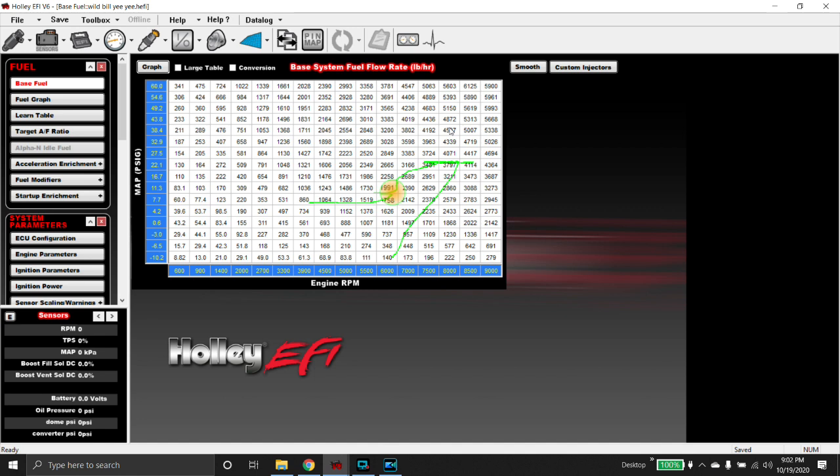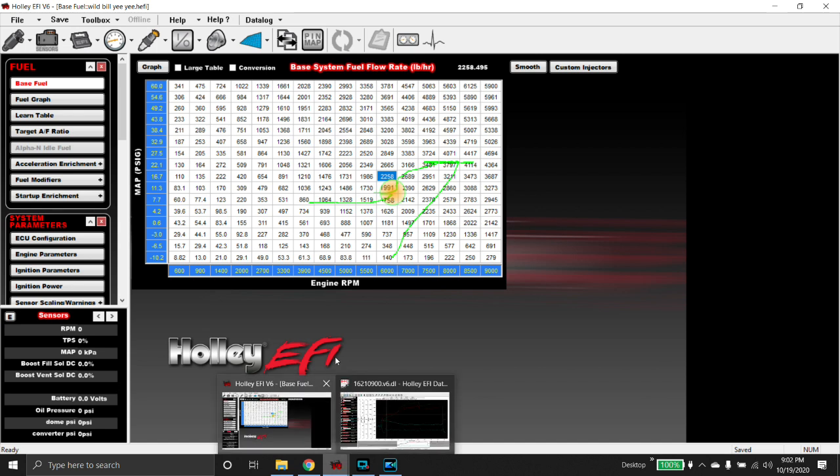One thing I'm seeing now that we're reviewing data — this is off the last pass he made — I found a misfire problem. At the end of this video I'm going to explain 100% what the actual issue was and why we had this misfire. I thought I'd take this opportunity to show you guys something in real life as to things to look for. The reason for the misfire was actually kind of dumb, but you'll see it in the log and it should stand out to you.